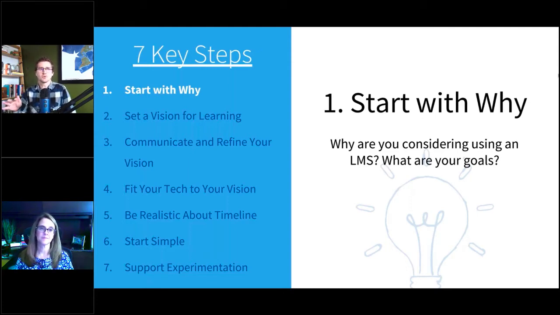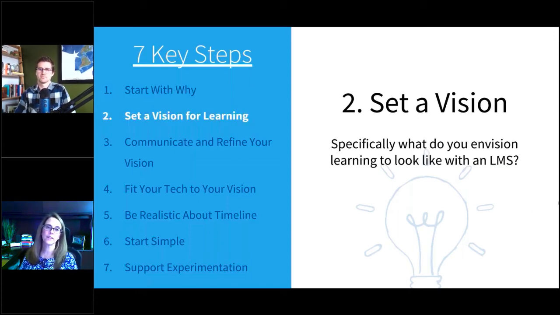So starting with the why, and then thinking about your next steps here. The next step of setting a vision for learning. Right, and when you think about what does learning look like already inside of your classroom, you need to think about everything from your classroom management style to the types of curriculum you're teaching. What's your configuration? What type of equipment do you have access to? Do you have wireless? We still have schools out there that don't have even wireless capabilities in their classrooms.